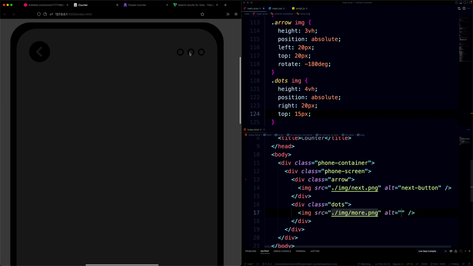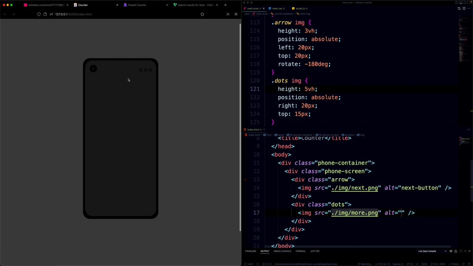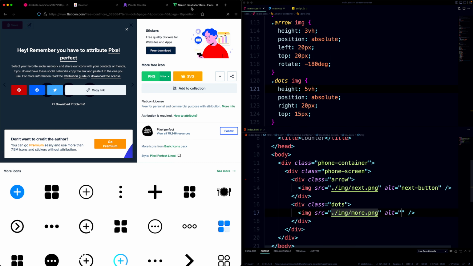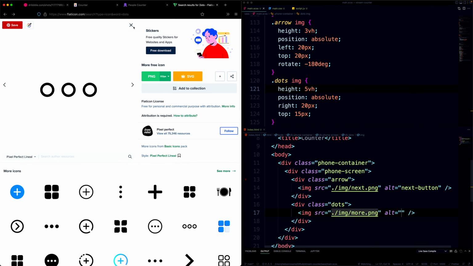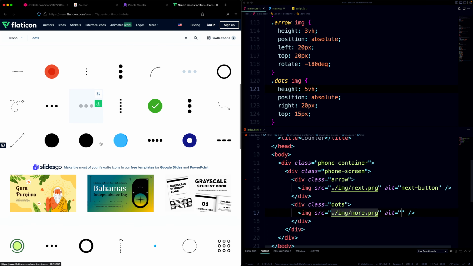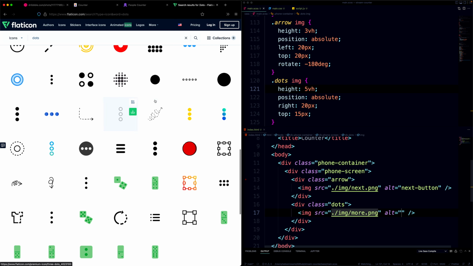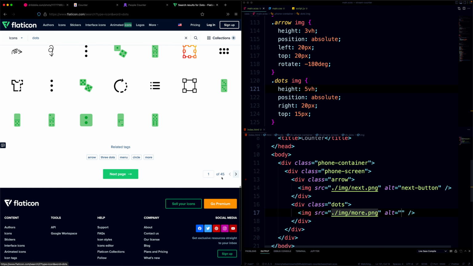This is like not that visible though. Maybe if we made it bigger. Yeah, I think that does need to be bigger. I can't really see it though. That's the thing. Let me see if I can find a better image of dots. Okay, hold on. See if I can find a different image. But at the same time, I really do like those see-through dots. So like I might just keep them even though they're like not the best.